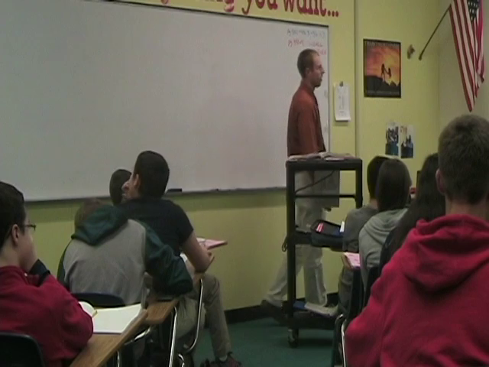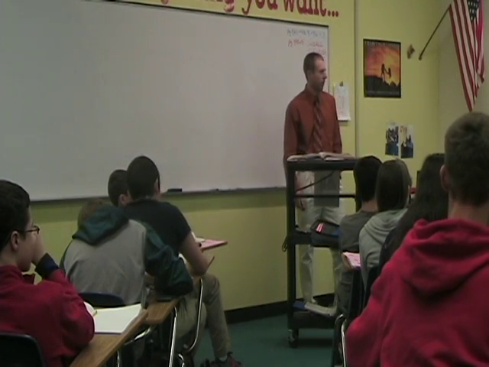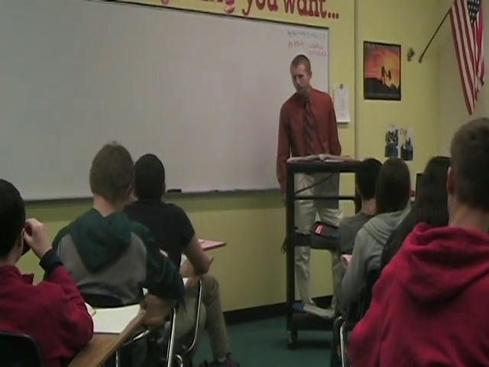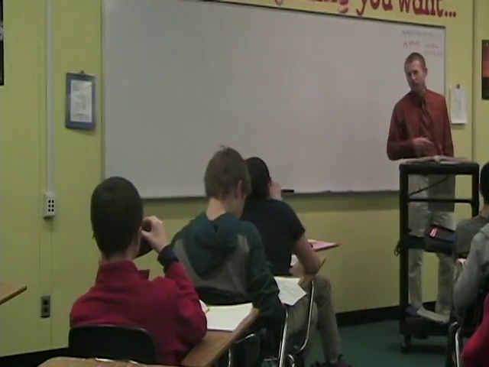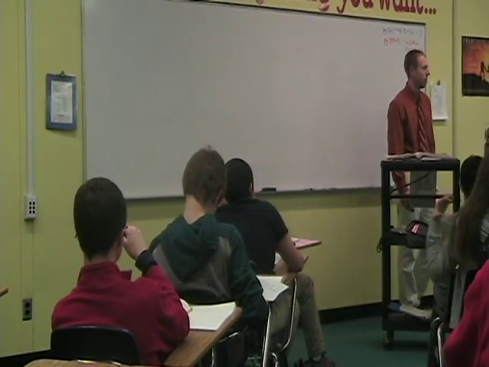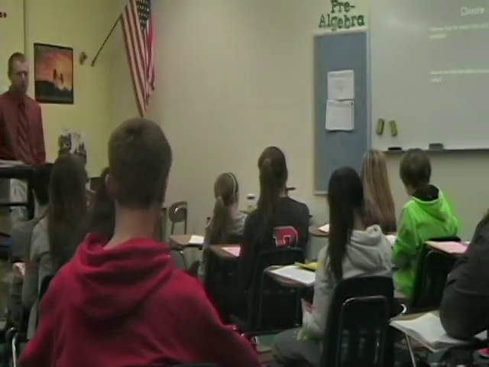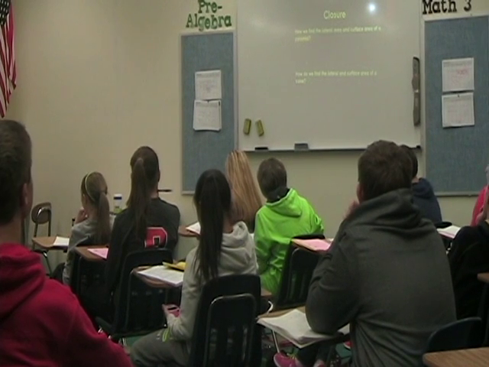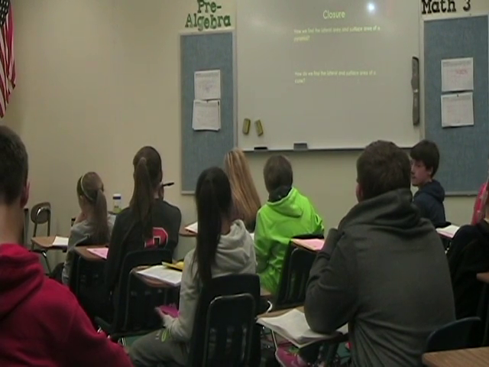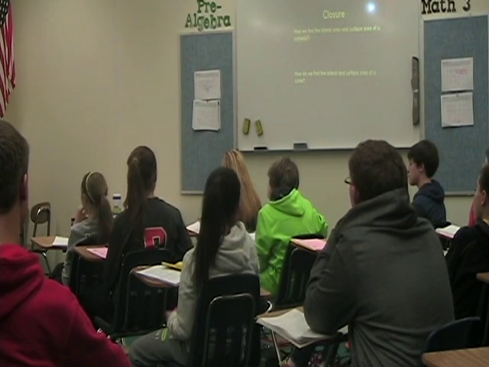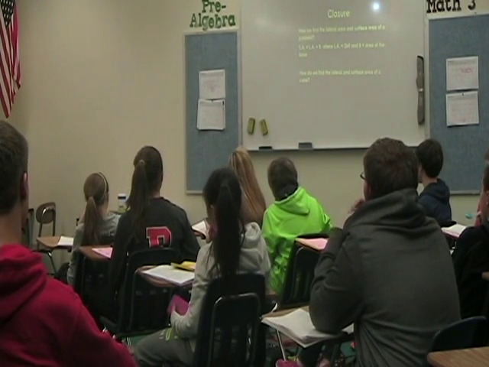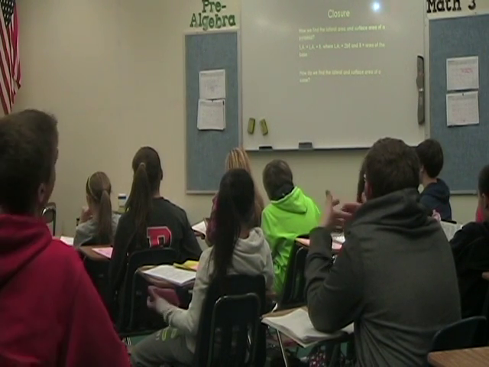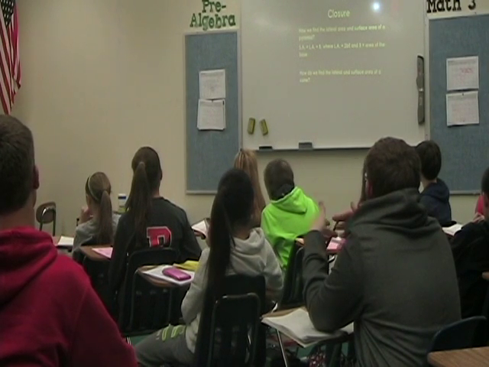All right, so in closure, how do we find lateral area and surface area of a pyramid? What's our formula for lateral area of a pyramid? Yes, Julie. Slant height? Yes. All right. How do we find surface area then? Okay, how do we find big B of a pyramid? Yep, and if it's a square pyramid, what's that? So surface area equals lateral area plus big B, where lateral area equals 2B times the slant height, and big B equals the area of the base.